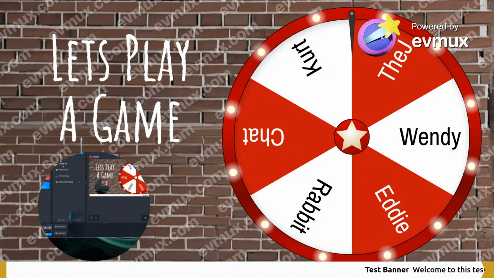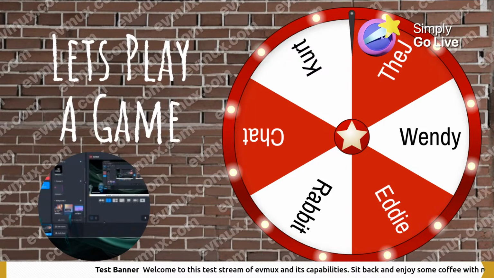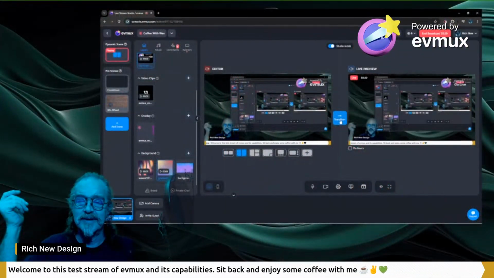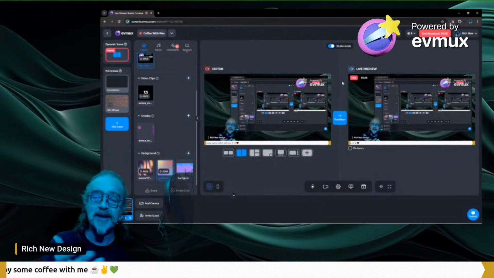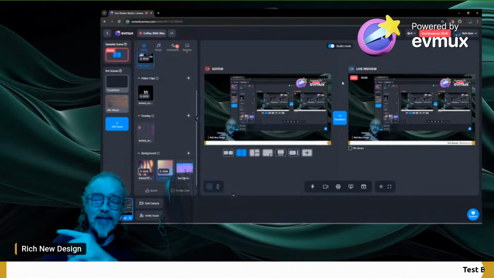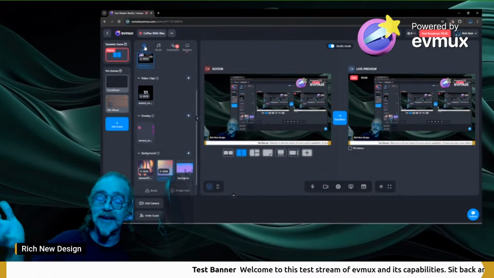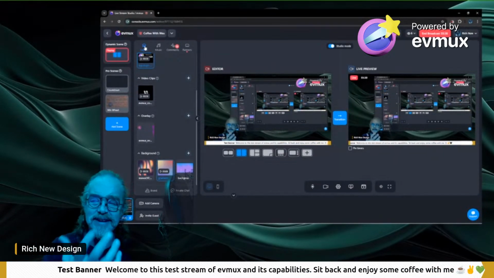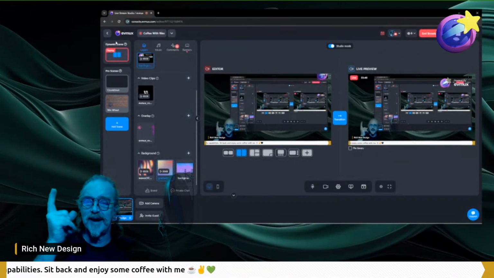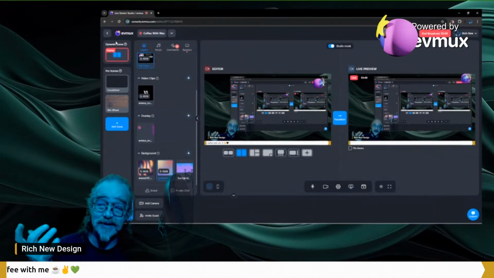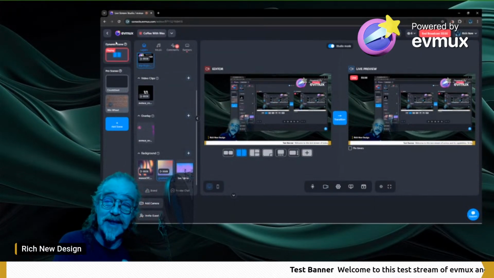I want to get it back to what I was doing, which is the default screen so you can see. Here we go. There we are. This is studio mode. This is how you end up making changes dynamically on the fly without it being live on the screen. So if you were creating a scene that had layers to it, that had text, if you needed to update those things, you can do that on the left-hand panel, which is the editor, and then you click that transition to make that live. So you're not making changes that are affecting the live stream.